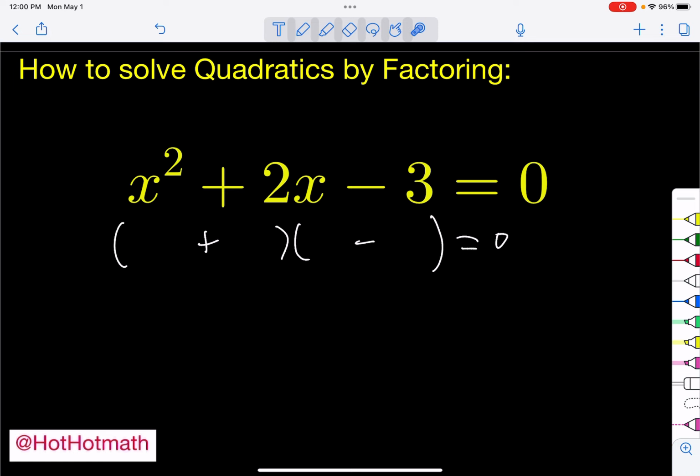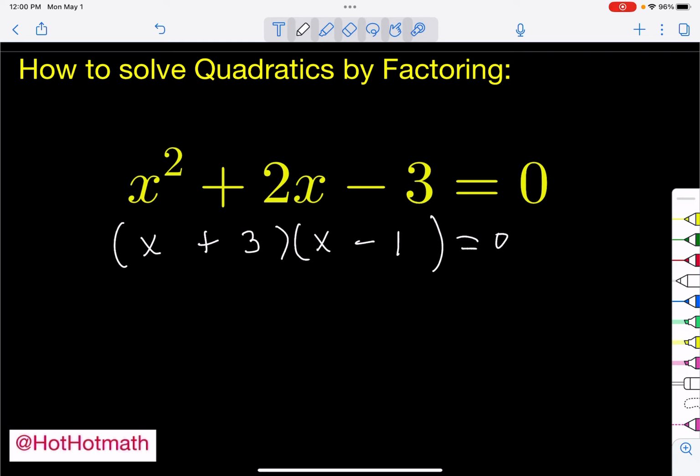Well, the only thing that multiplies to give us 3 is 3 and 1. It has a difference of 2. So that's going to tell us it's factorable. So x squared breaks up to be x and x. -3 we know is going to be 3 and 1. We're going to look to the center, and that's going to tell us where to put our larger number. So we want our larger number to be positive. So that's going to be a 3, and that's going to be a 1.